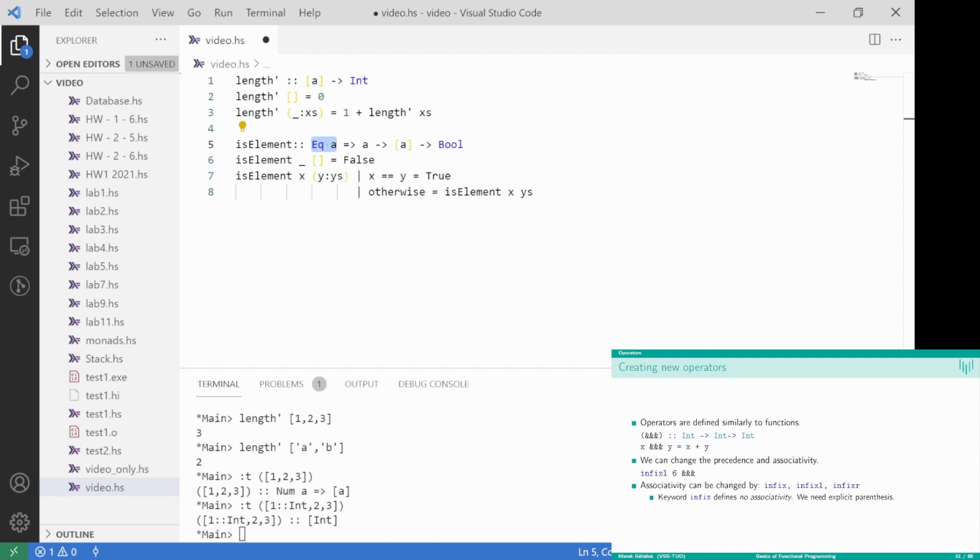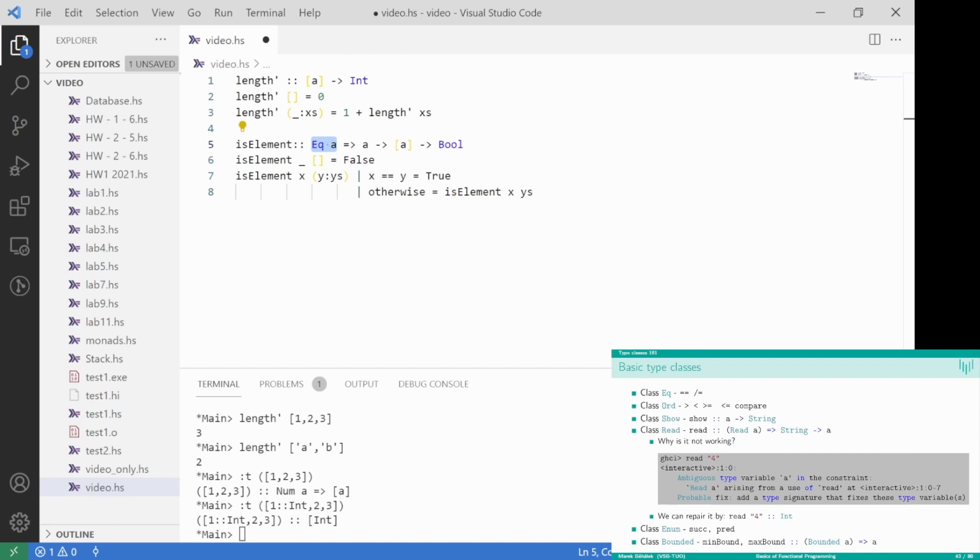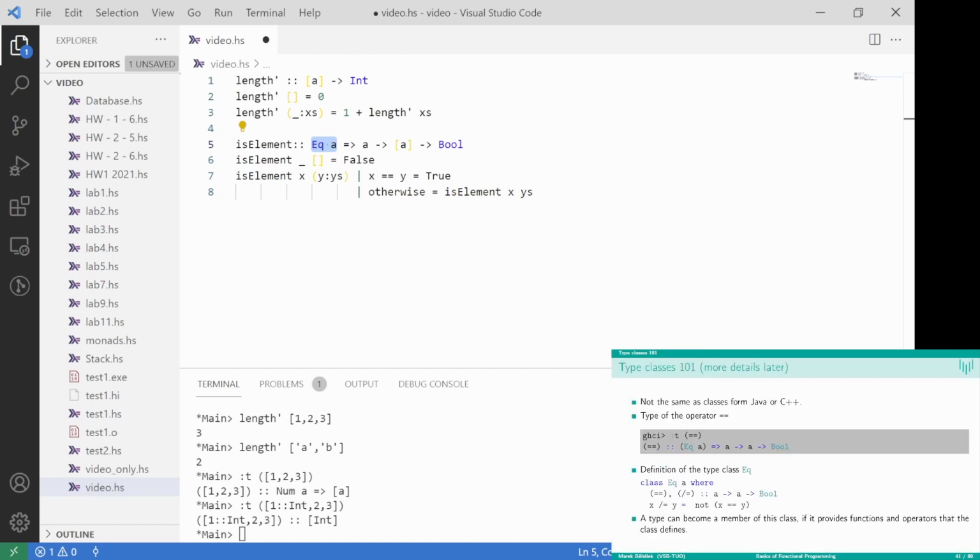And we already know that if we put the operator into parentheses, then it behaves like a function. So it's probably not that strange to see that here we are defining these two operators similarly to functions.